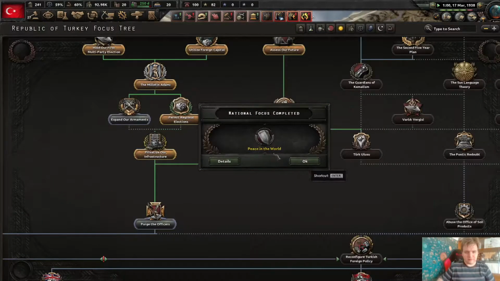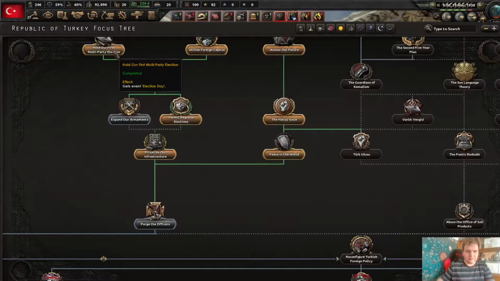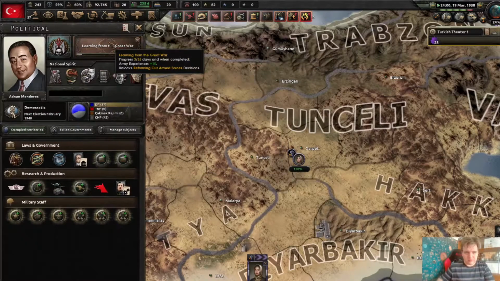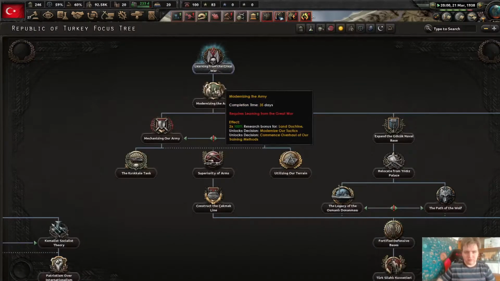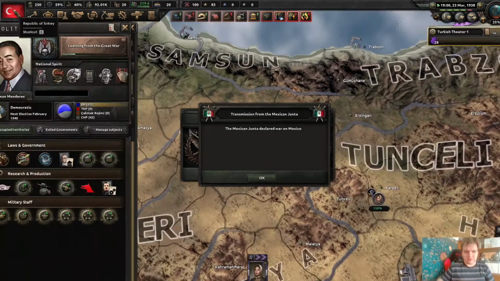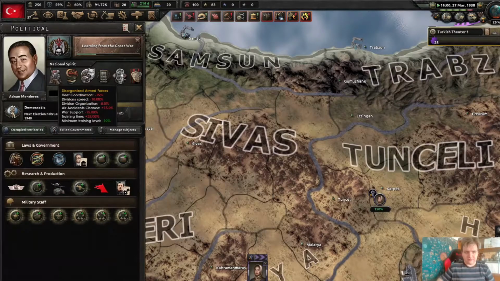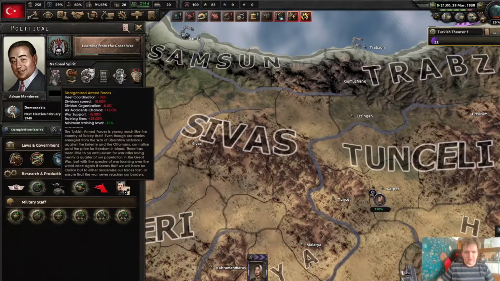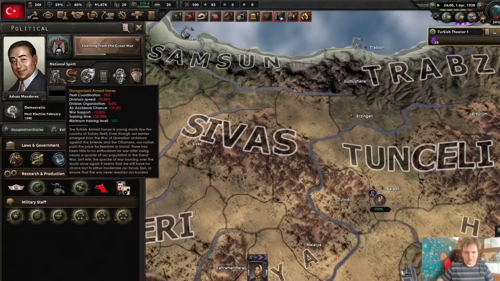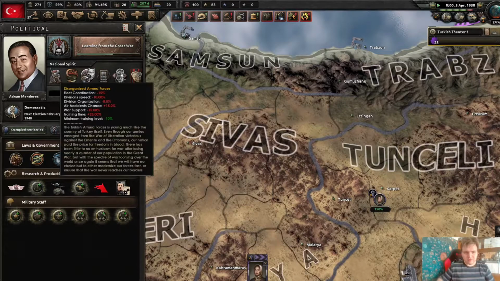7,000. I should have some steel. Yes, yes, yes. We're learning from the Great War, going for modernizing the army. Yes, you need to do it this way, because otherwise you would have this 80% organization and 10% depopulation speed, which is dumb. The rest doesn't really matter. Training time doesn't really matter.